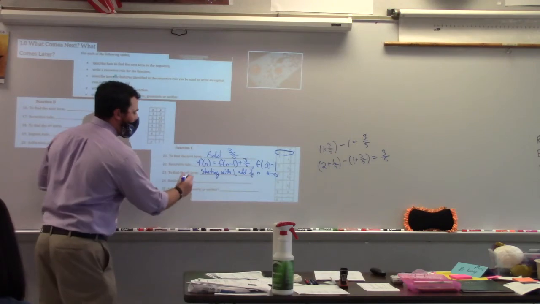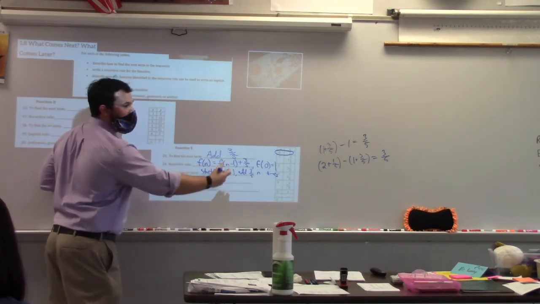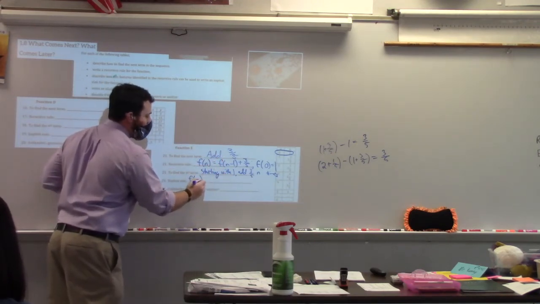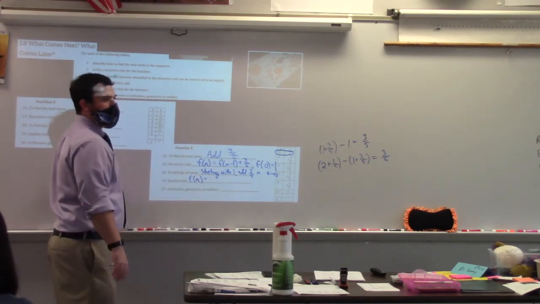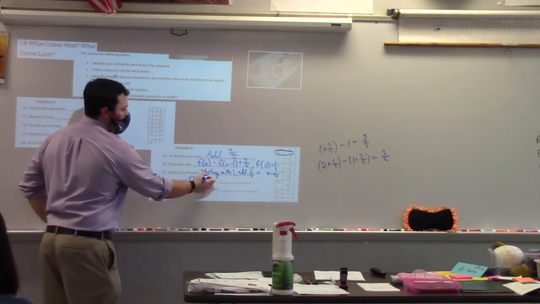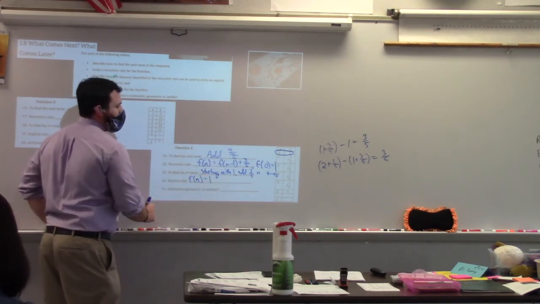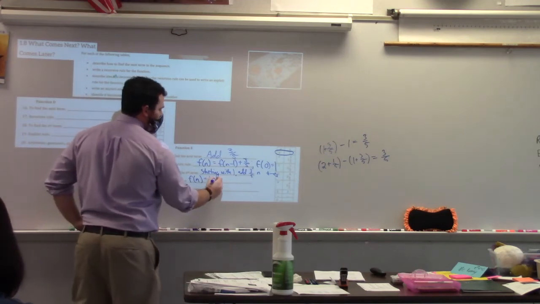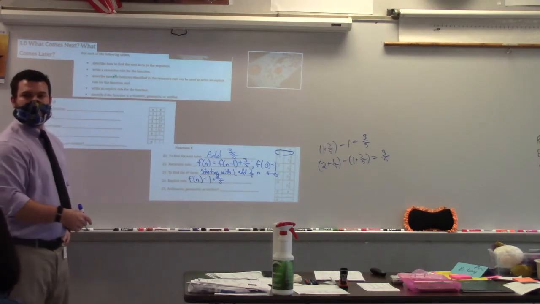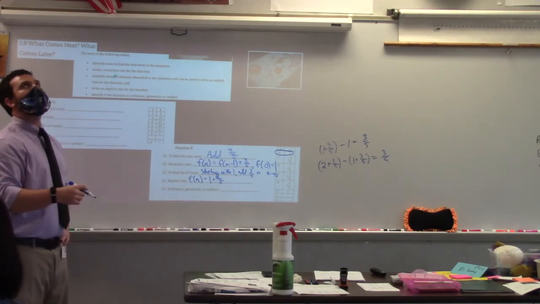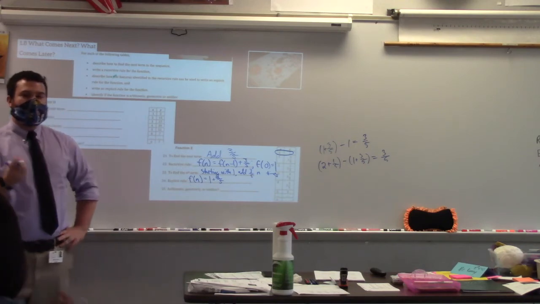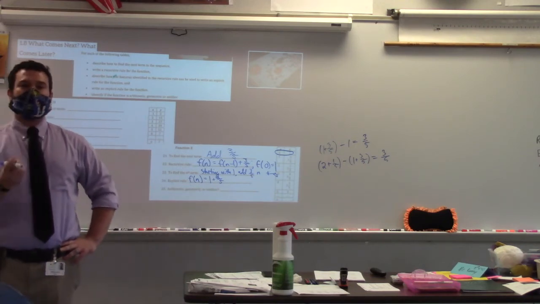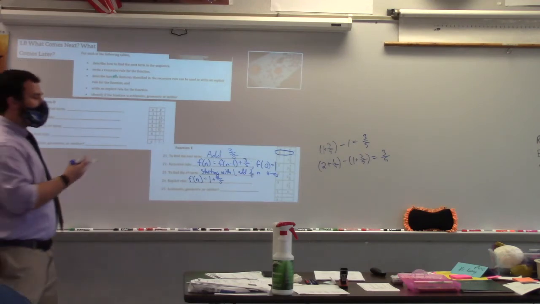Notice when I write this explicit rule, which you could use x and y if you want to, I'm going to stick with f of n and n. So what's the starting value that I'm going to put for this equation? F of n equals 1. Then what am I doing to the 1? Adding 6. I was adding 3/5. I mean, not 3/5, I'm at 0.6. Oh, 0.6. I got you. So 3/5 or 0.6, but mathematically, and this is a fundamental idea we've got to remember, how do we show repeated addition? So I'm going to multiply by what?